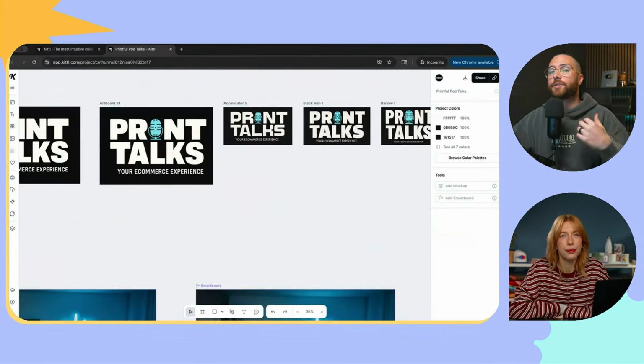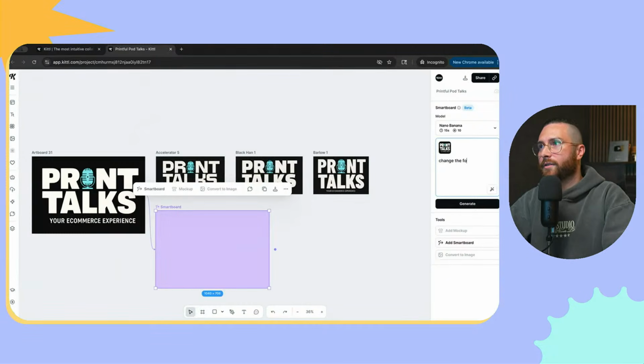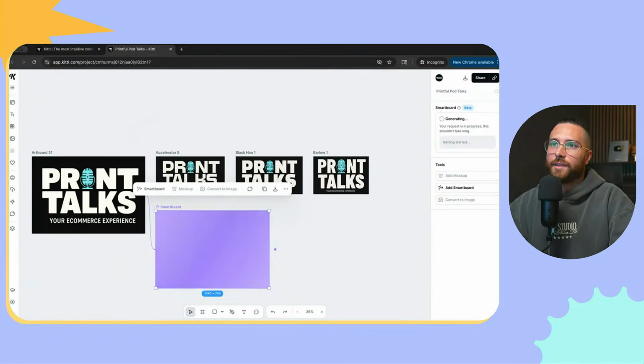And this is just my way of doing it. Again, just showing behind the curtain of how I would think a little bit more designy about it. You could keep on adding flows and say, hey, change the font style. Let's see what happens. Change the font style to be really thin, keep everything else the same. It may not come up with exactly what you want, because I think thicker works.